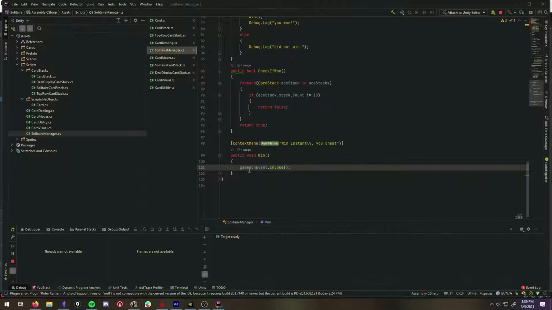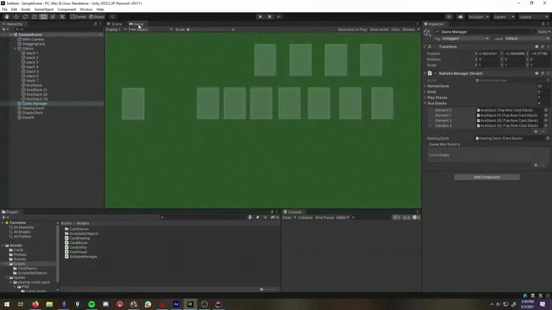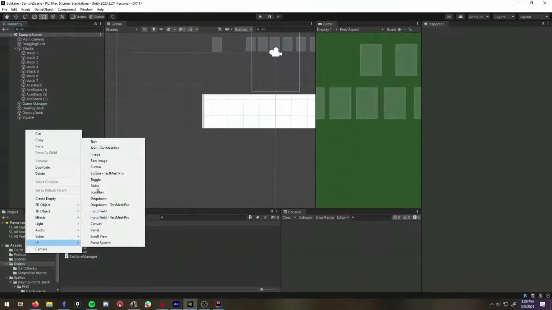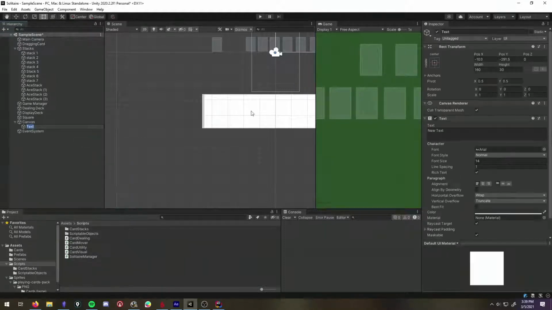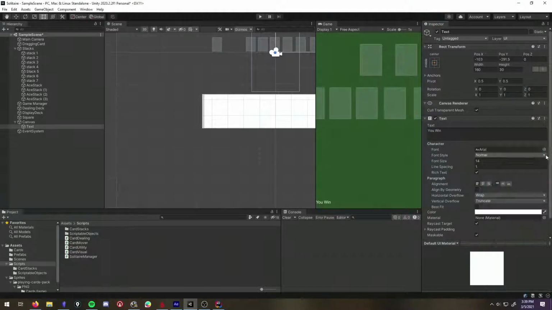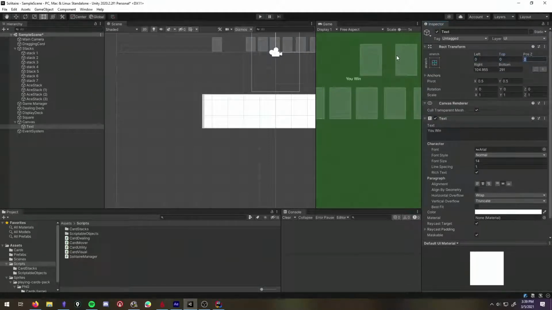But when we invoke the win event, then in the game manager, Game1Event, we can make a user interface text, and the text can say you win, in bright white text that is centered in the center of the screen, takes up the whole screen, and in a nice big font.